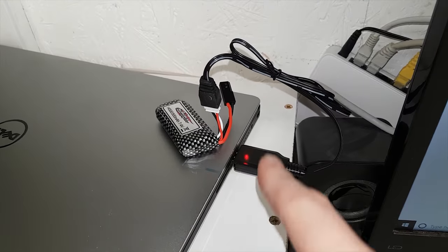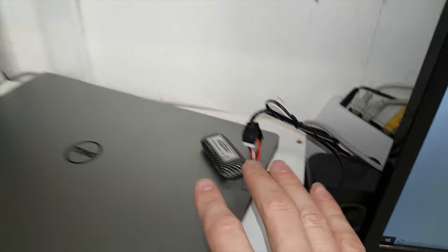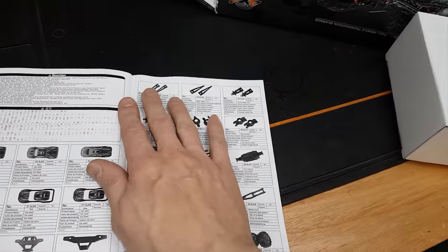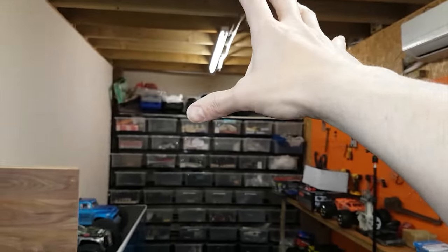So it comes with a USB charger. Once that's charged, we're going to get it back in the car and we'll give it a blast. If you look in the manual, you can see you can get all the spare parts. If you ever break it, which all these RC cars, every single RC car that I've got, they all break, the key thing is that you can buy a spare.